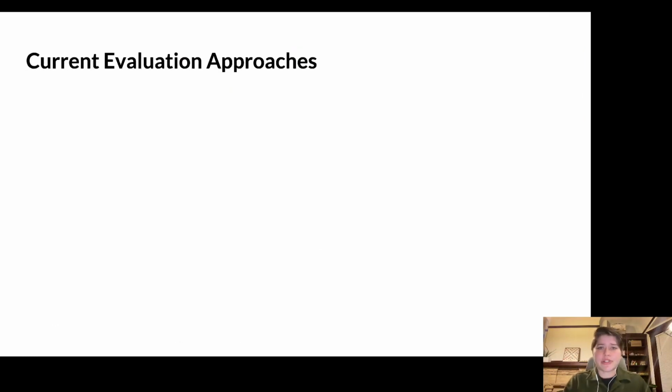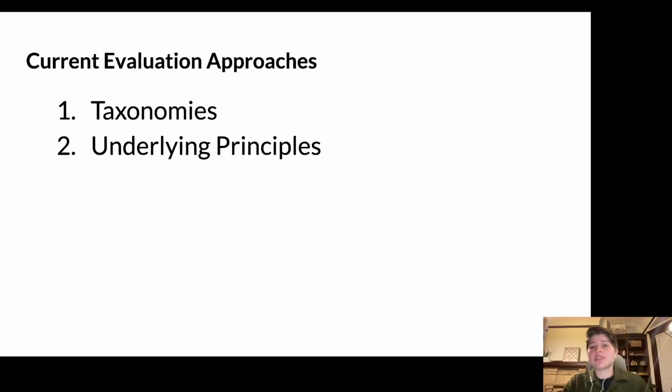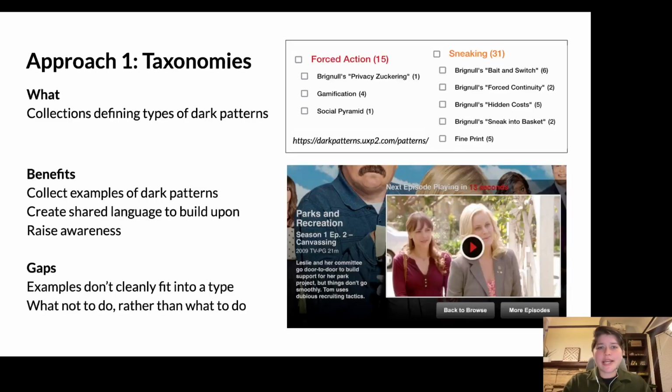There's been an abundance of research on identifying and evaluating both egregious and more ambiguous dark patterns. Two approaches that often show up are taxonomies and underlying principles. In taxonomies, examples of dark patterns are grouped into types, giving us shared language to describe patterns, collecting a plethora of examples, and raising awareness. But what they don't help us to understand is the nuances of what is acceptable or not. We can say that a streaming service falls into pre-selection, but how do we know if this specific form of pre-selection is acceptable? Further, taxonomies tell designers what to avoid, but they don't suggest better alternatives, leaving designers without positive patterns to follow.